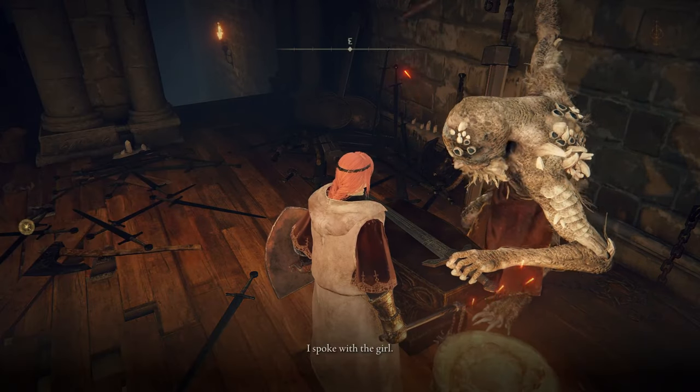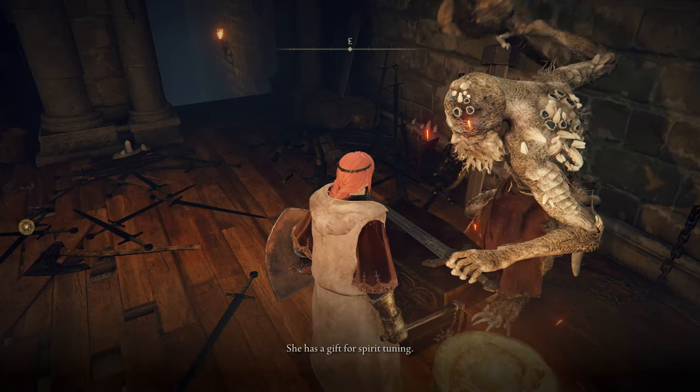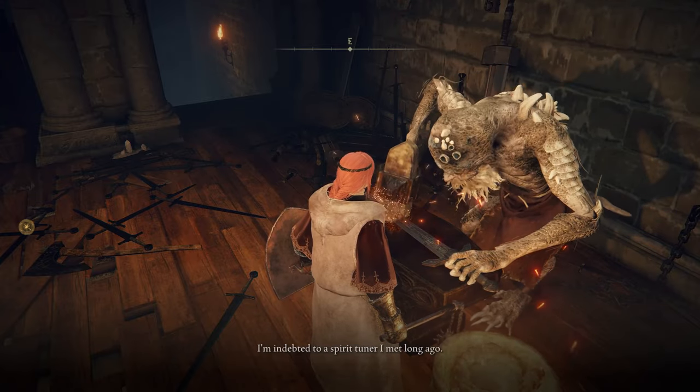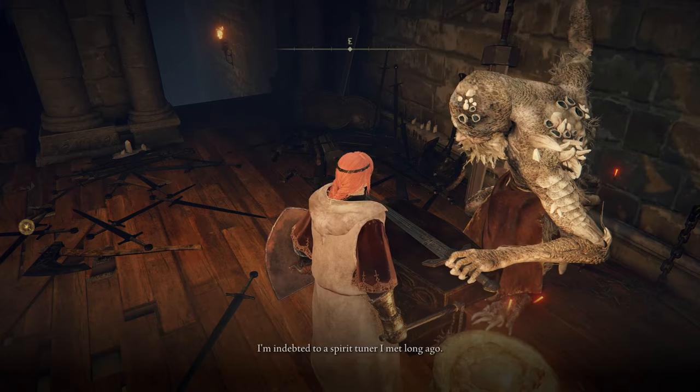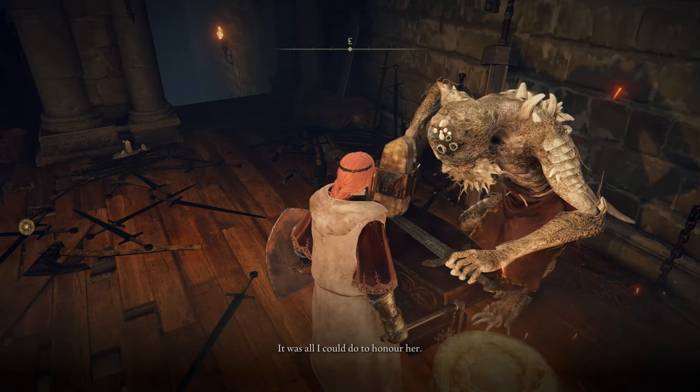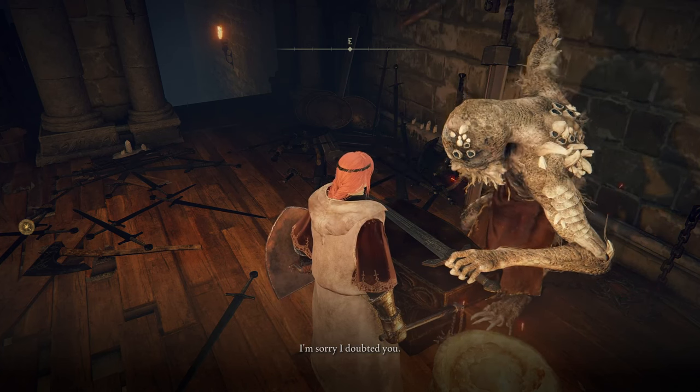I spoke with the girl. She has a gift for spirit tuning. So I told her everything I know. I'm indebted to a spirit tuner I met long ago. It was all I could do to honor her. I'm sorry I doubted you.